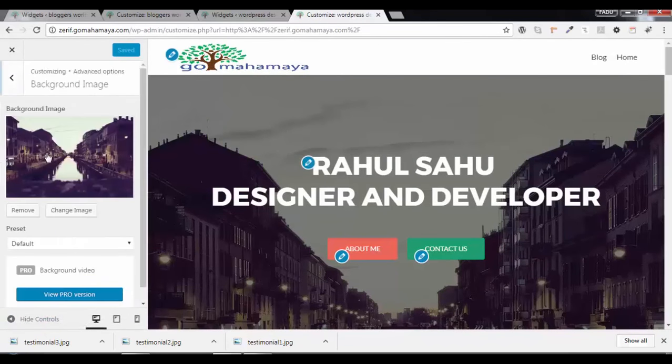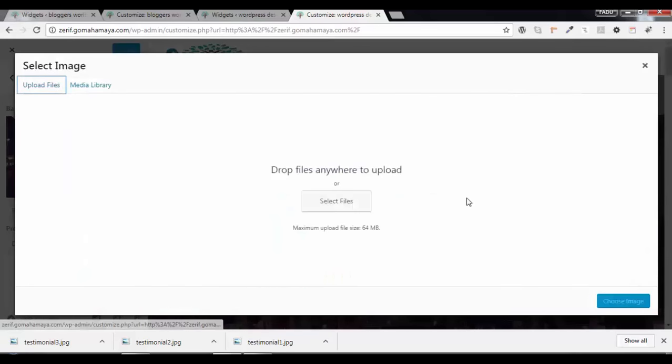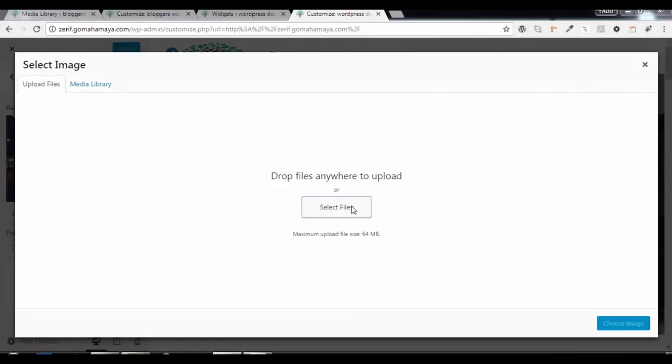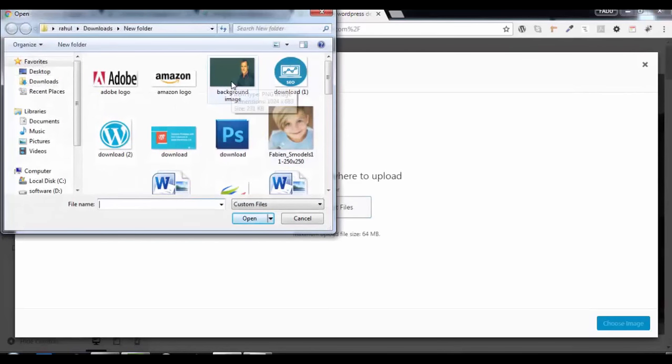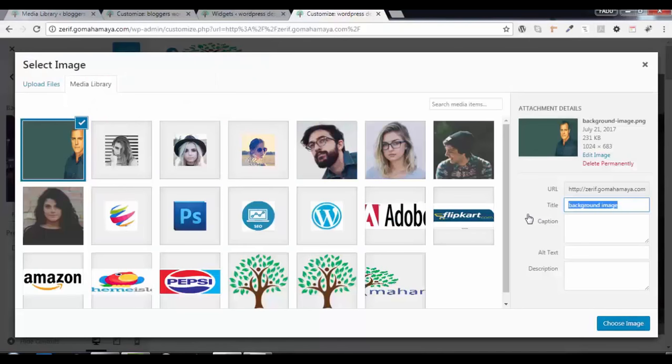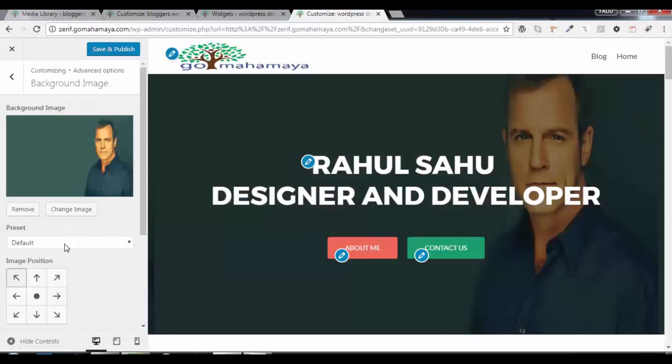Click on background image. Background image is basically the image that we are going to replace. Say change, upload, and now click on select file, and there you select the background image, whatever background image you have. Copy this text and paste, and choose file, and now instead of default, say fill screen and choose the center position, and click on save and publish.